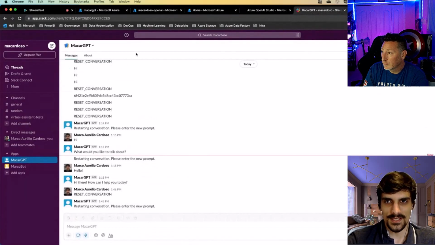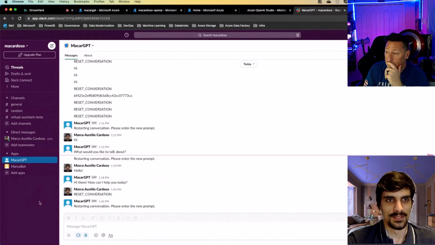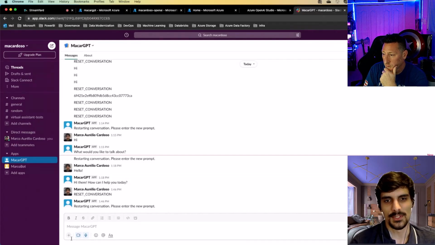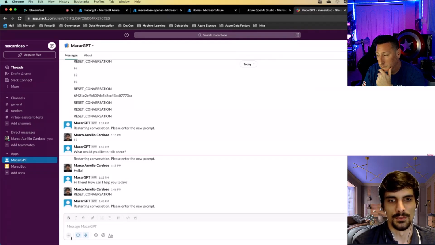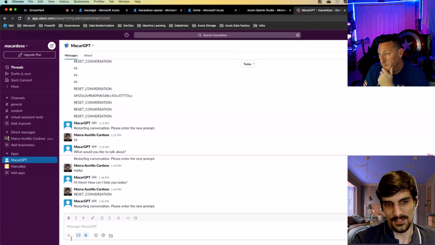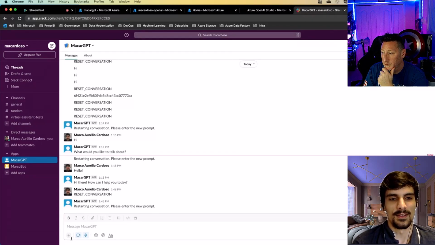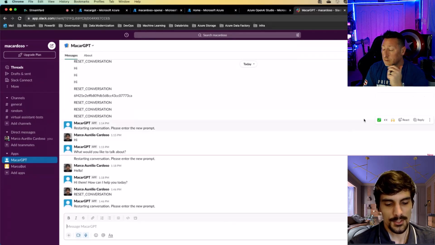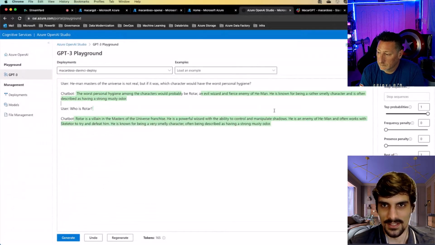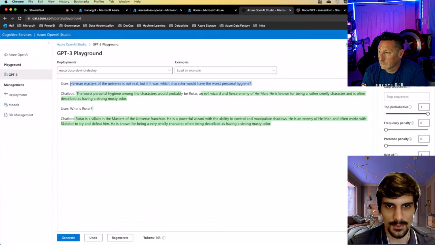Now every time I send a message to this app, and this is my Slack workspace here, it's going to do that prompt engineering and send that message to OpenAI. OpenAI is going to respond, and I can build that response in Slack. In short, here's what it could look like. And let's use the same question that we did before.